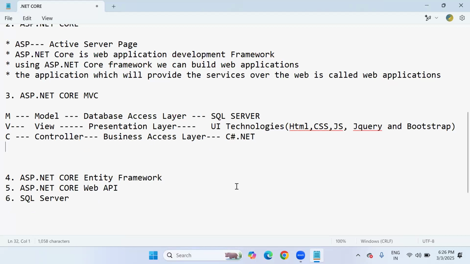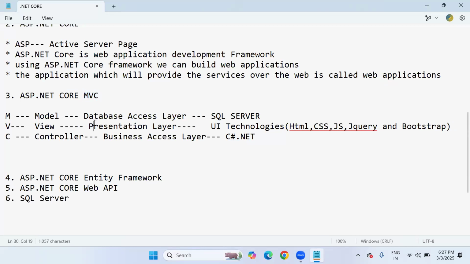To develop web applications on the .NET platform, you must have knowledge of one programming language, that is C#.NET, one database, that is SQL Server, and complete designing knowledge, that is UI technologies like HTML, CSS, JavaScript, jQuery, and Bootstrap basics.